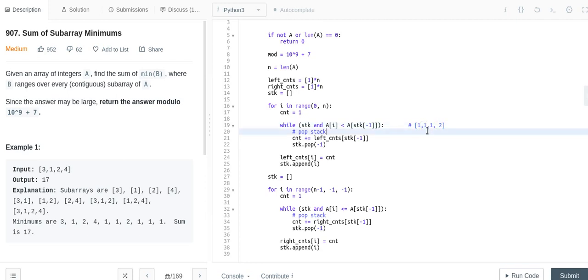In this case, we will have left count and right count duplicated calculations. So only one equal is allowed when there are duplicate numbers.